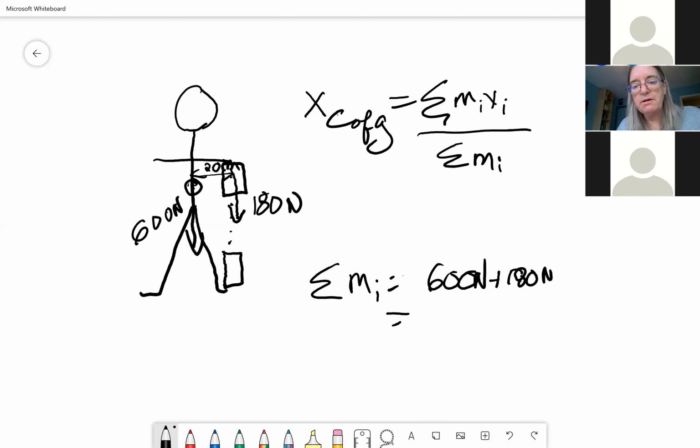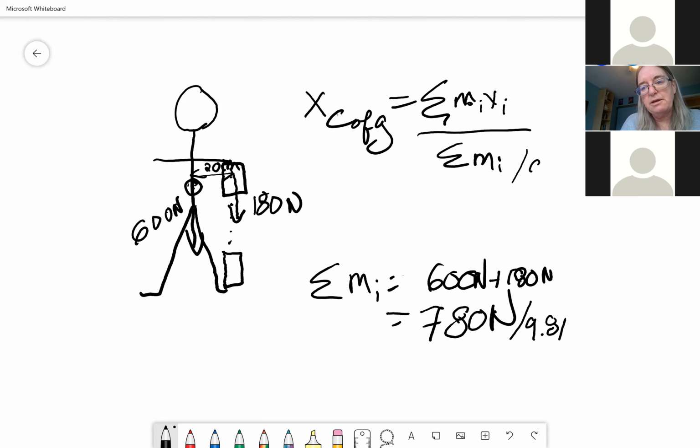Now, you could be tricked here, because what I'm showing here is not a mass, is it? It's a weight. This equation right here works the same whether you use mass, whether you use weight, or whether you use mass fraction, which is a fraction of the total body, which we use in body segments. As long as you use the same one all the way through, because if I divide this by 9.81 and I divide this by 9.81, that actually cancels. So again, whether you use mass or weight or mass fraction, it will work the same. Just be consistent and use the same all the way through.